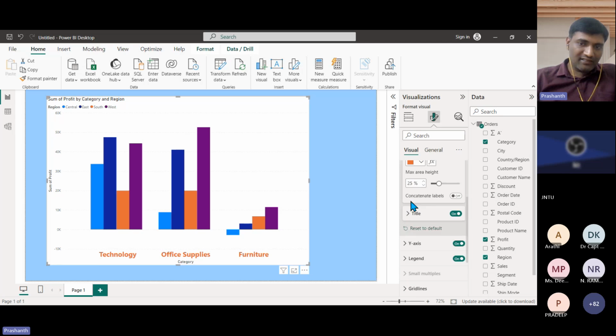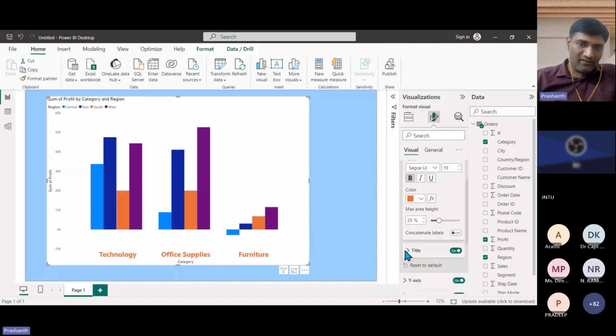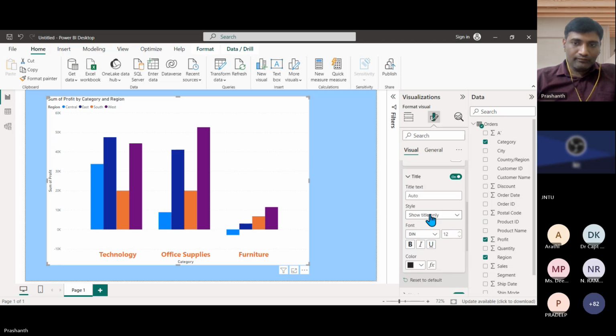In the x-axis, under values, you have title. What is the title of the x-axis here? You can see here it is category. If you click this on, it is auto. Auto means it takes the title from the data itself. If you want any other, it can be given.